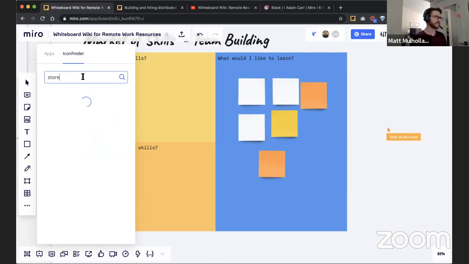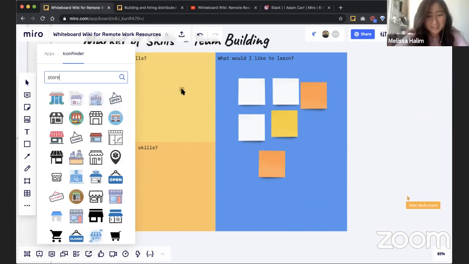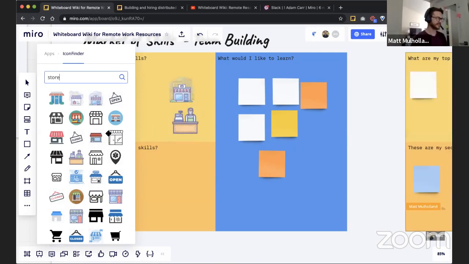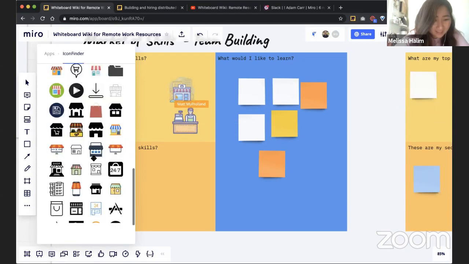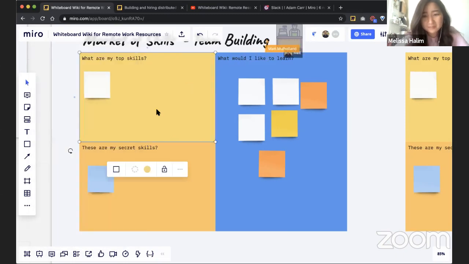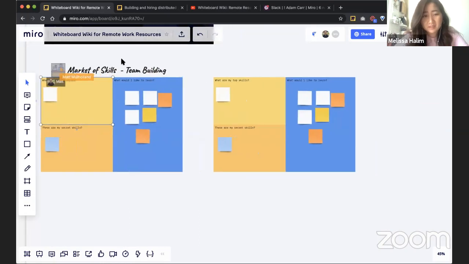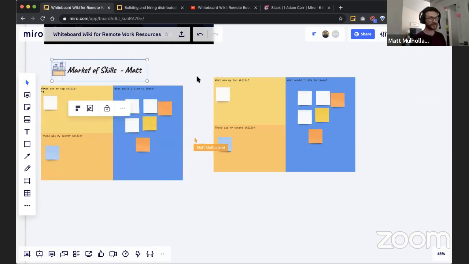So do you want to do it really quick, Melissa? Sure. After I drop in this icon, the store icon. Yeah, exactly. Oh, here. There's this one. There's a cashier. Yeah, that's perfect. Some other ones here. I'll start with those. Oh, so okay, that makes sense. Every person gets their own. Yeah. So maybe in this case, you could add your own frame for each person.